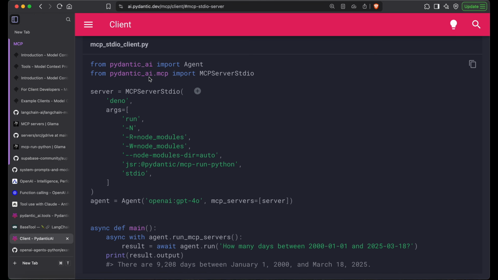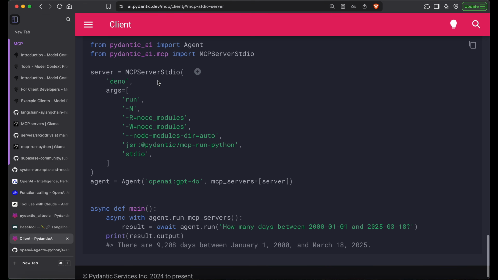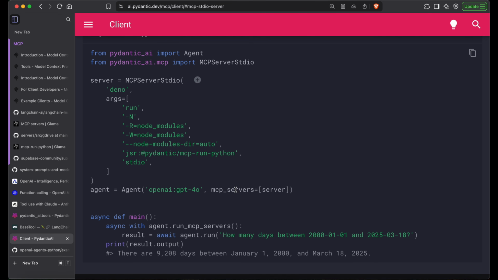For example, Pydantic AI has a way of binding MCP servers to the agent class. And so instead of creating a client and then interacting with it in the context of running your agent loop, with Pydantic AI, you would just feed in multiple servers into this MCP servers argument, and the agent will be able to interact with those servers directly.